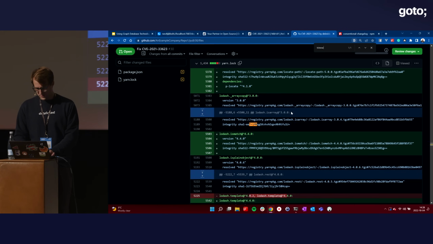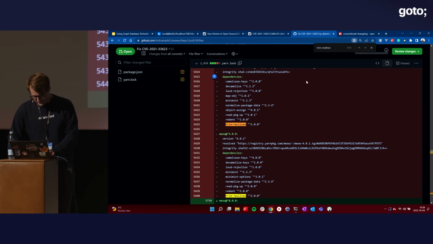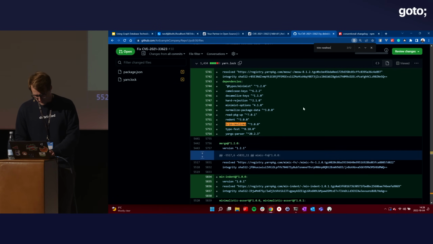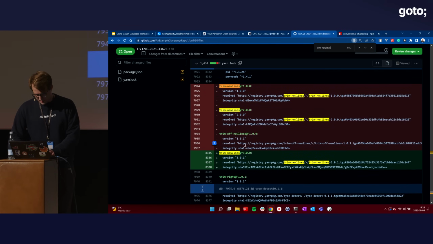We have trim-newlines. Here some stuff was removed, and that's just a version range. And down here we see what version is resolved. So we actually get 3.0.1 exactly in the graph, which is, yeah, I think this is quite cool.